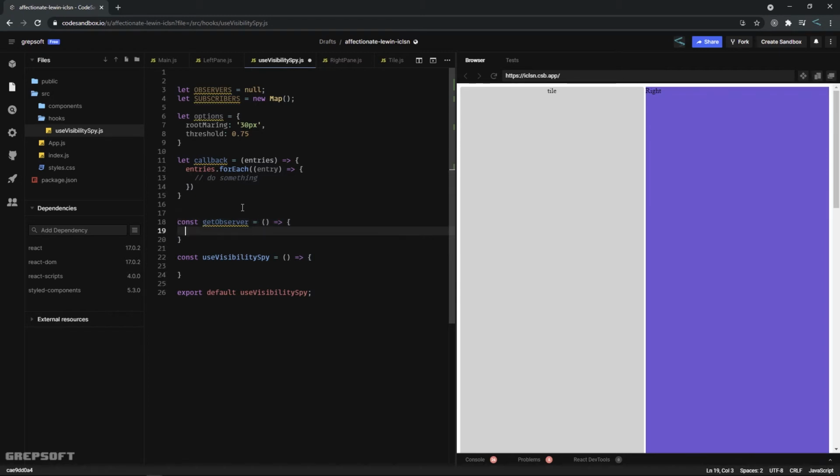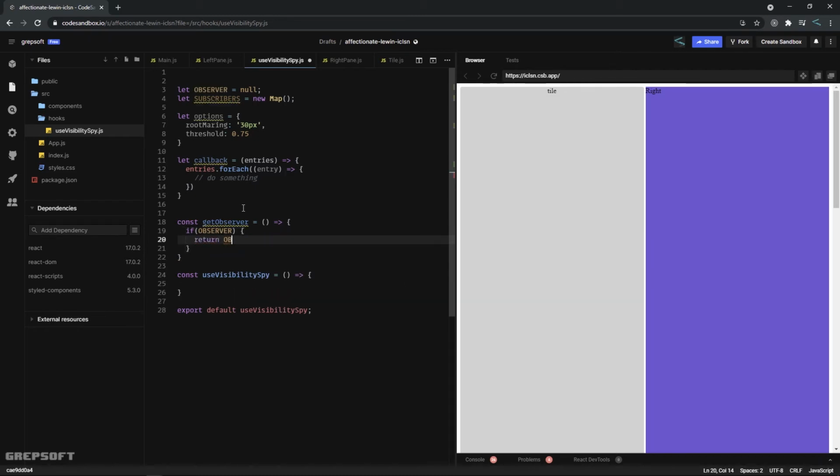So we will do getObserver. So we're gonna do the singleton thing. We don't need to create too many observers. Honestly, this should be observer because you only have one observer. So we will say if observer already exists, then you give me that observer. Don't create more.